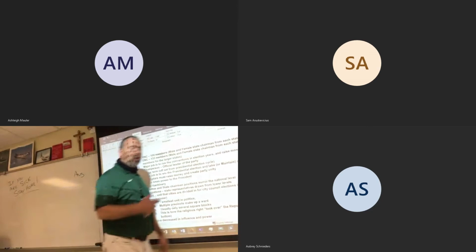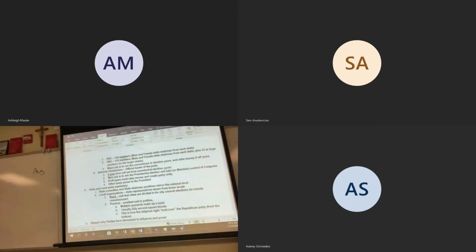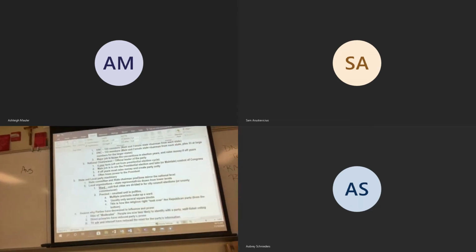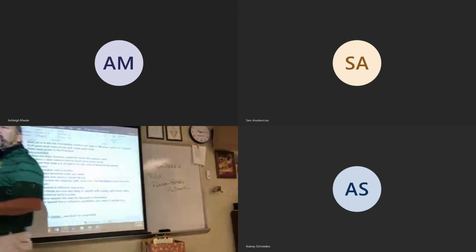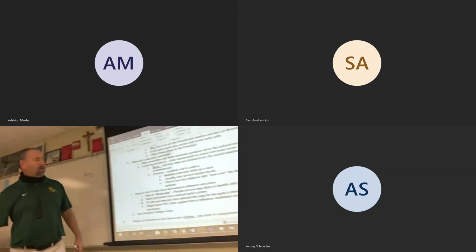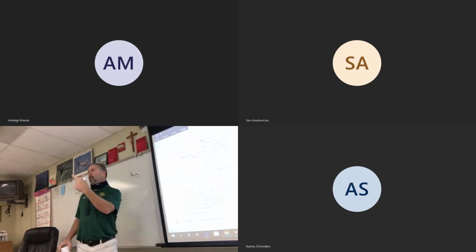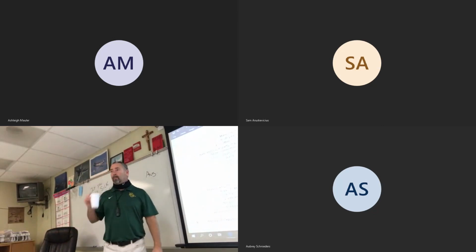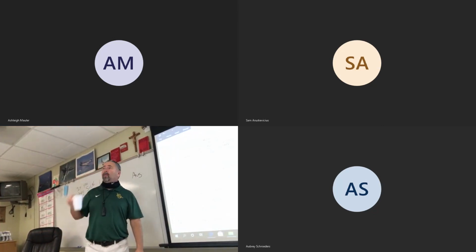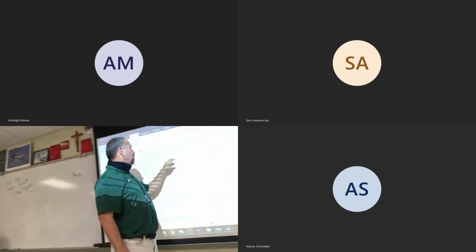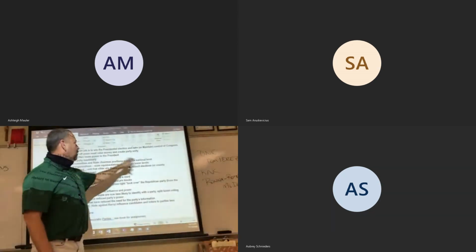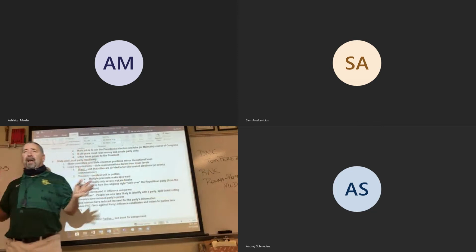All right. Now we look at the states. And every state has a similar setup as the national. So remember, you have one man and one woman from every state that is the head of the party. So they look over the state parties. So you have state chairman or chairperson, mirroring the national level. There's really not a lot different.